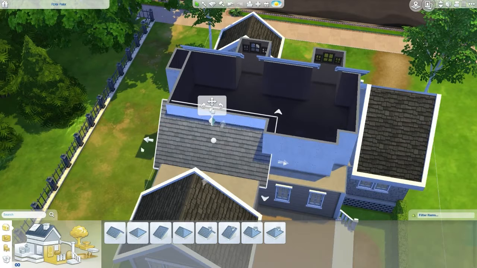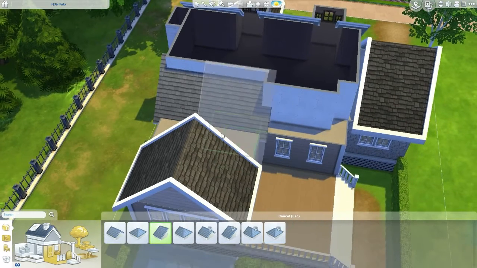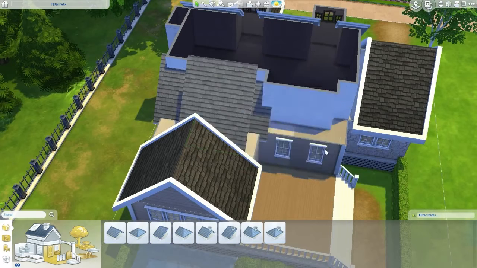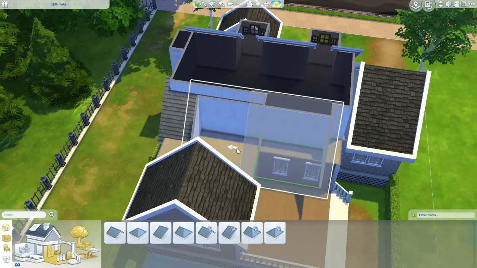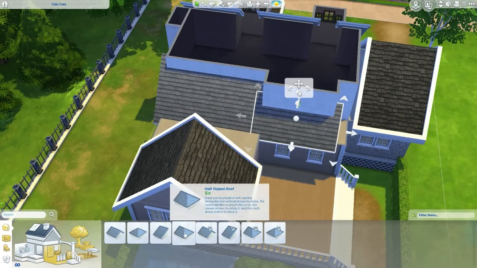Because again, you want to look at these as different sections. This section is deeper, this section is not as deep, this section is deeper. So we're going to go ahead and place another one. And of course, I can't go over here, because in order to get it to fit up there, I just do this to ensure, because I don't want to have to go back and change the roof just because I placed it the very first time and I can't recolor anything. I've had to do that before.